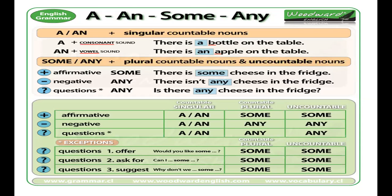I have to move that into a measure. Los tengo que poner en una unidad de medida. Por ejemplo, a pound, una libra, si estamos hablando de algo sólido, pero muy pequeño. A kilogram, un kilogramo. Or if I'm talking about liquids, a bottle, una botella. A liter, un litro, or a gallon, un galón, etcétera. So, that's the difference. Esta es la diferencia, ¿verdad? Entonces, más adelante lo vamos a ver.